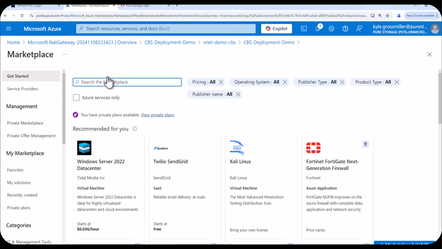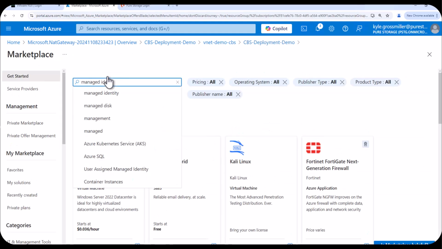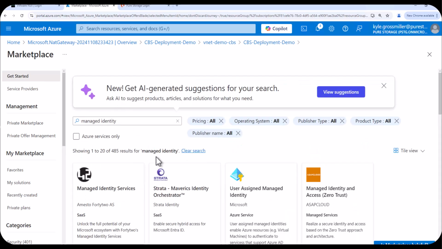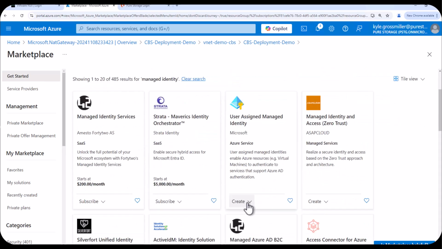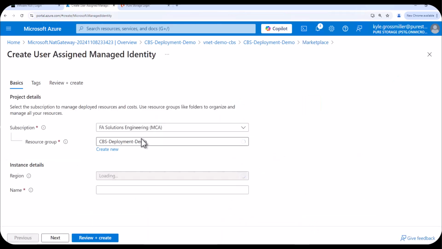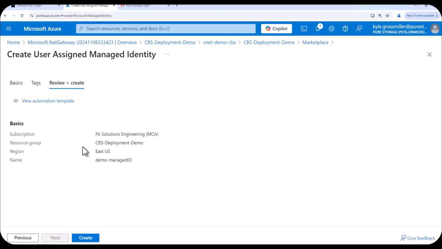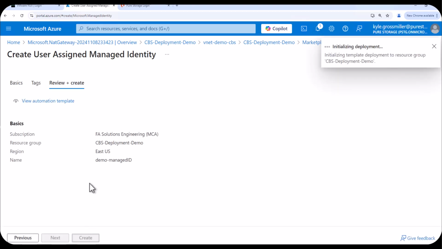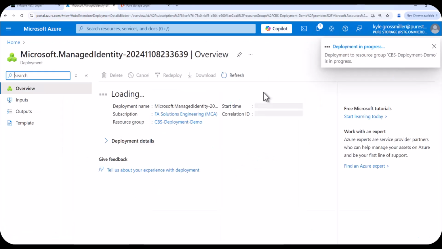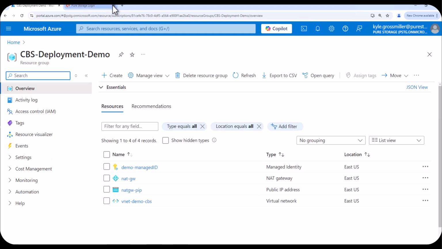The other kind of new thing relative to how you used to be able to deploy Azure in Azure is we are going to create a managed identity, and I'll walk through how to create it and why we need it right now. So essentially, the managed identity enables us to join a service endpoint to a subnet. So first, we're going to create this managed identity. We'll create a custom role. And then we'll associate that custom role with our VNet via this managed identity. So again, this takes another minute to deploy.